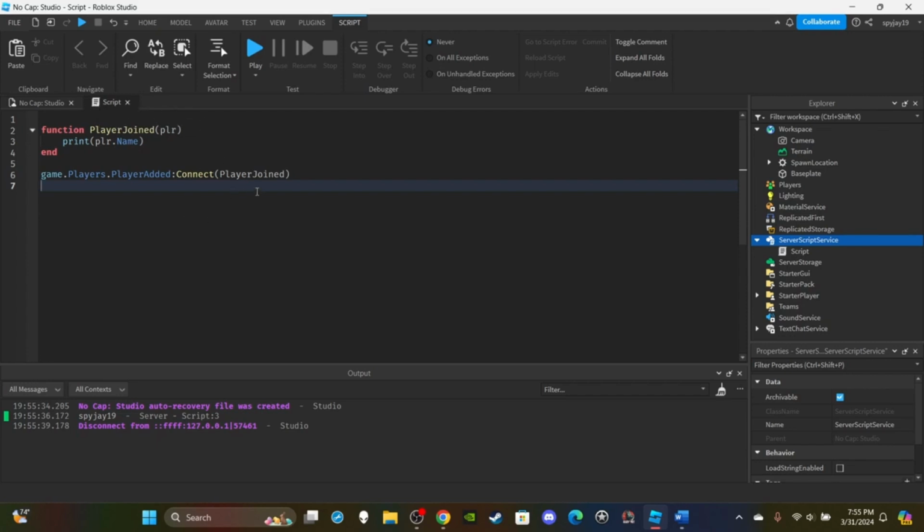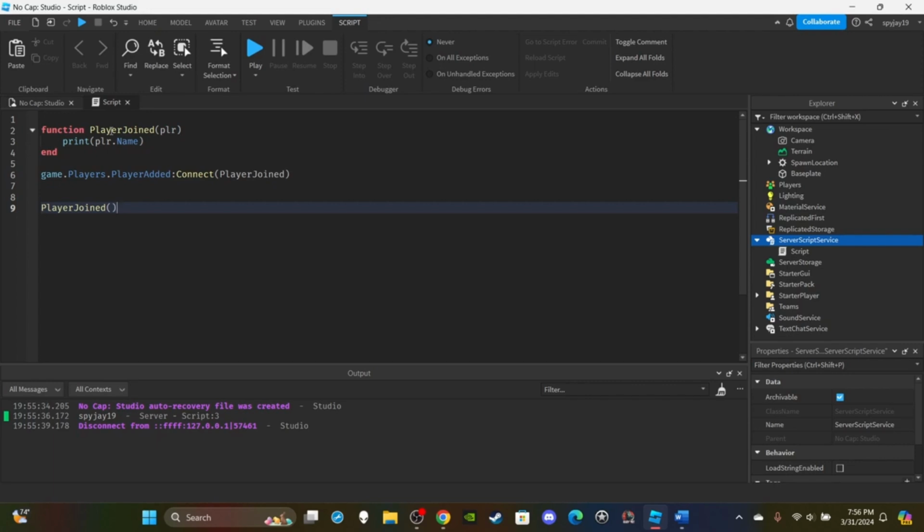Now, to get into local functions. You can call functions at any point. You see how we set up this function. Depending on the type of function, that determines how you can call it. Remember how I mentioned at the beginning of the video that the keyword local means it's localized. That's what it's short for. So this function playerJoined, I can call anywhere in the script. Like if I wanted to go way after and say playerJoined. Oh, here's how you call a function, by the way. Sorry, I didn't know if that made that clear, but here's how you would call a function.